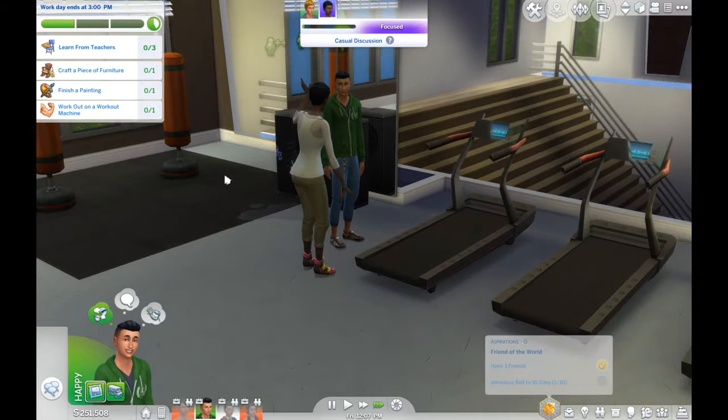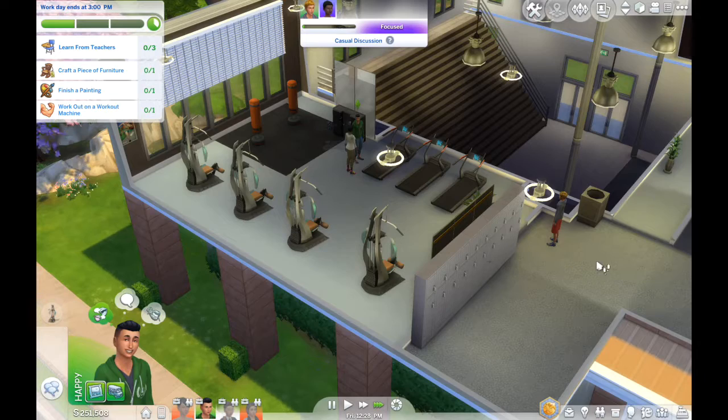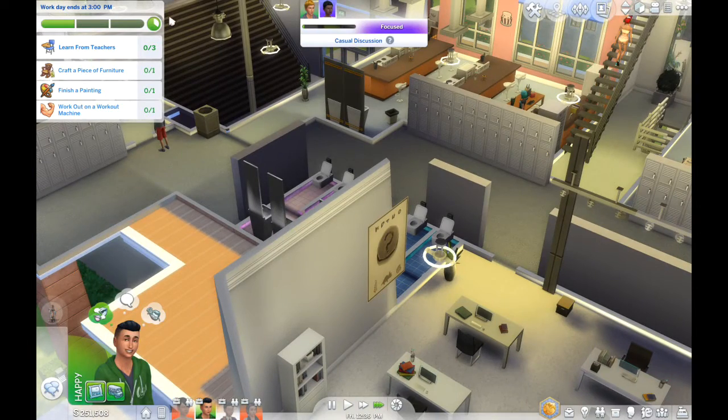Oh, he wants to be a friend of the world. I didn't even think about that. And then let's work out on this workout machine really quickly. I'm going to make him be like a buff star here. Anyway, I said I wasn't going to go through a whole day, but it looks like I am. He's not going to get very far, though, because okay, so this is the countdown.